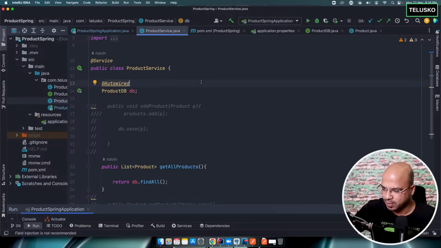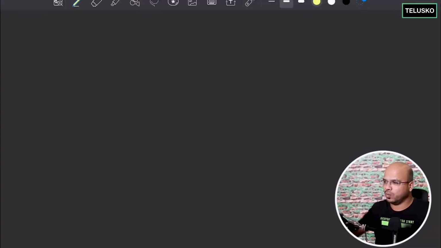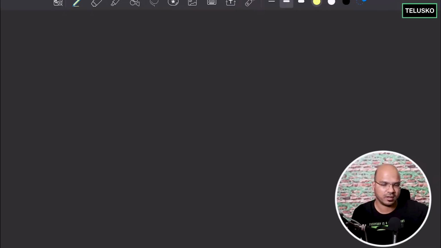So let's do that. Let's get back to our drawing board. What we're trying to do is, first of all, why do we build a web project? Because a standalone project, what we have done, only works on my machine. If I want to use the same thing on someone else's machine, I have to take the entire project, give it to them, and they will run it. For example, in our office, we have 4 working machines, and if only one machine has the software, the others will not be able to access it.